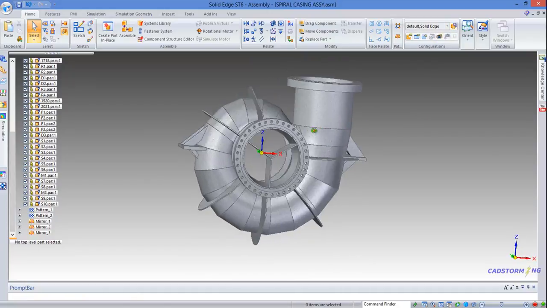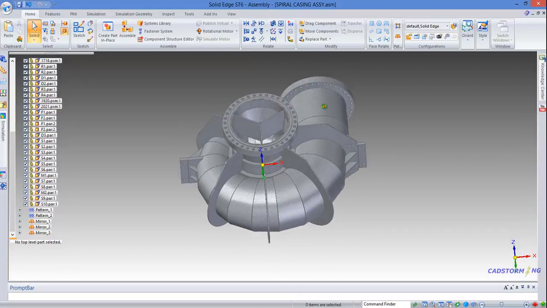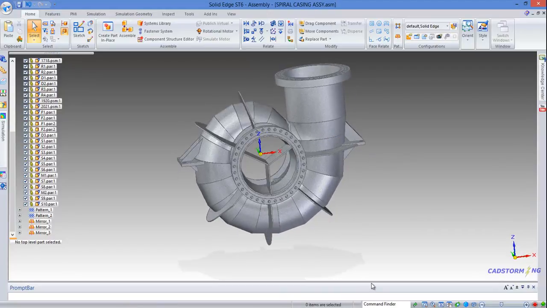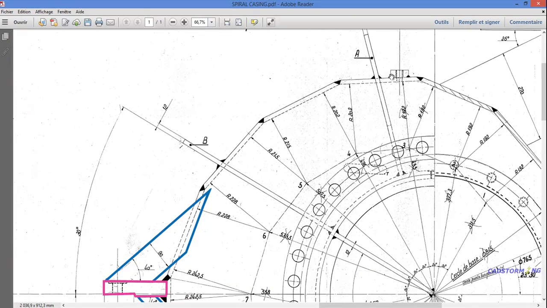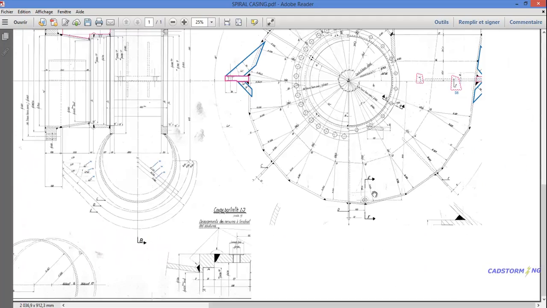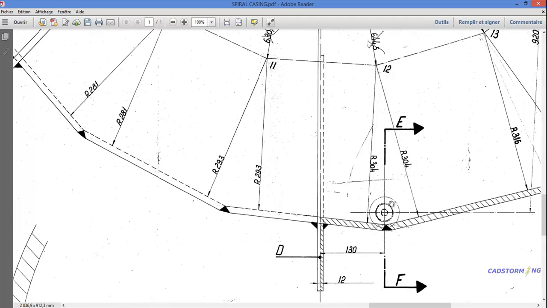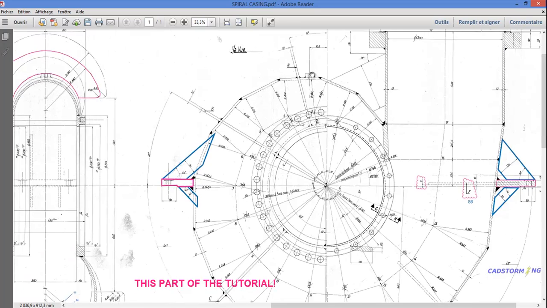Okay, we are pretty much done for this tutorial. Almost all the parts are in place except the two bosses, which are basically ports for measuring equipment like manometers and stuff like that. Okay, so we have to do these two to conclude this tutorial.